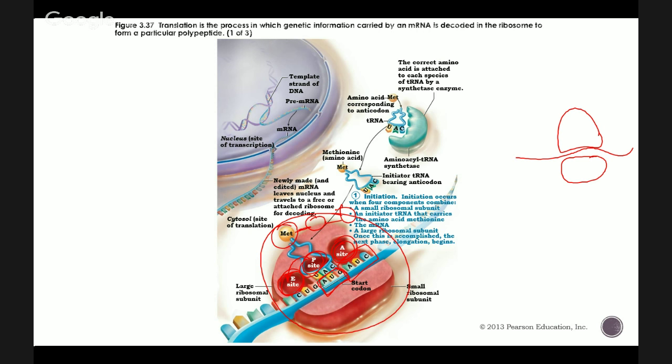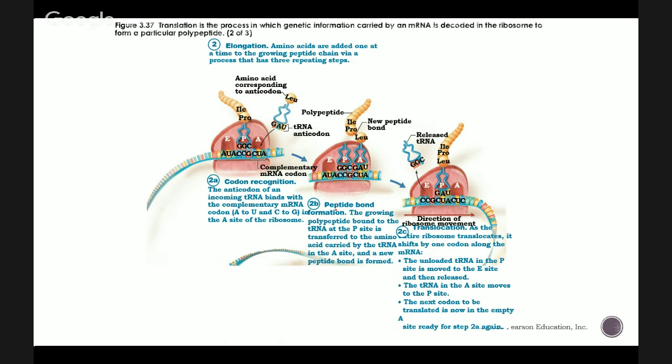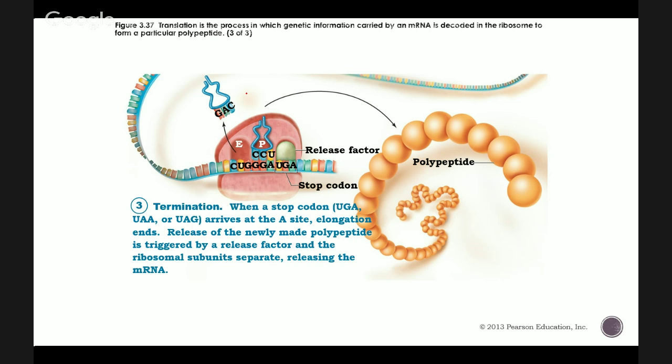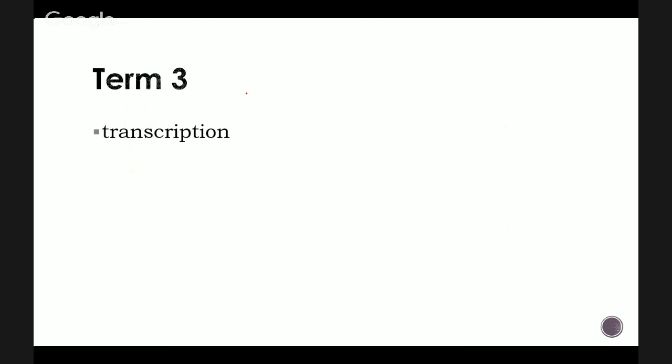Following? Ring a bell? All this isn't earth-shattering or news for anyone, hopefully. All right, so this is what's happening. You're just building the chain. You get to the stop codon. It tells you to stop. You release the polypeptide, which is the protein, and you've got your new protein. So that's the process. So we have transcription versus translation.